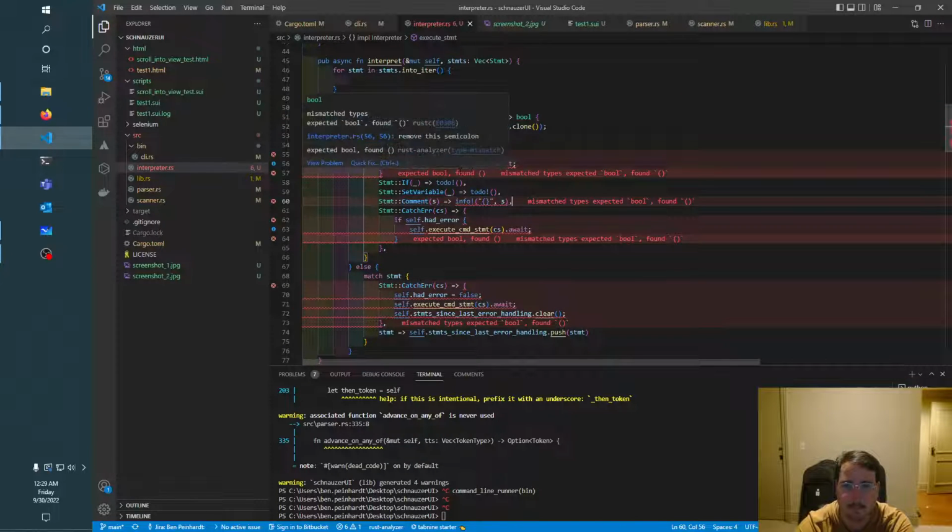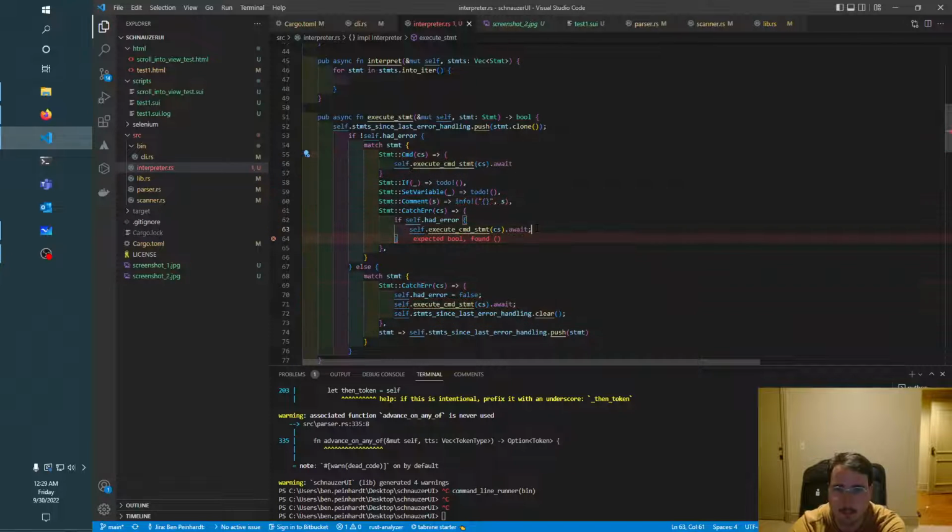And then we can just return that Boolean.